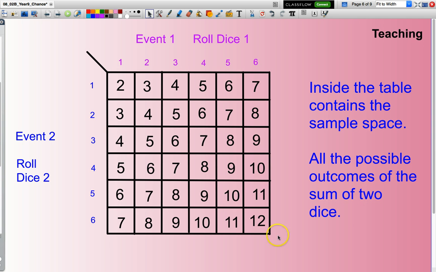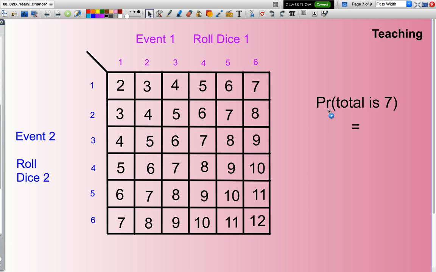Let's get back to that question. We're looking to calculate the probability of the total of two die when tossed will give us seven. What do I need to do? Well, how many combinations here are in my sample space? This space, so there are six by six, so there will be 36.